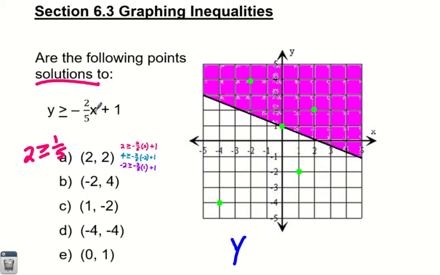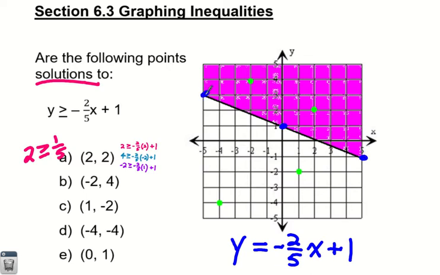This is an inequality because it's a greater than or equal to. But what if it was just an equal sign? What if it was an equation rather than an inequality? Now when you graph this, as you should remember from earlier chapters, this is graphed as a line, okay? With a y-intercept of 1, and then the slope is negative 2 over positive 5.